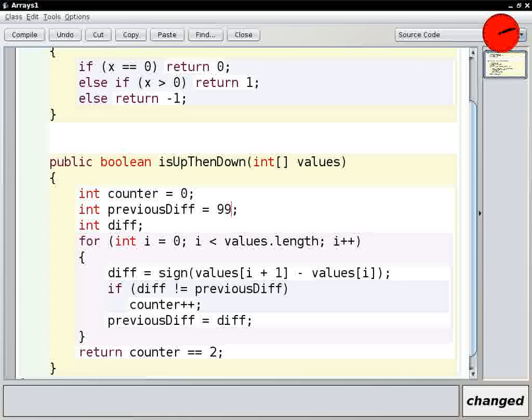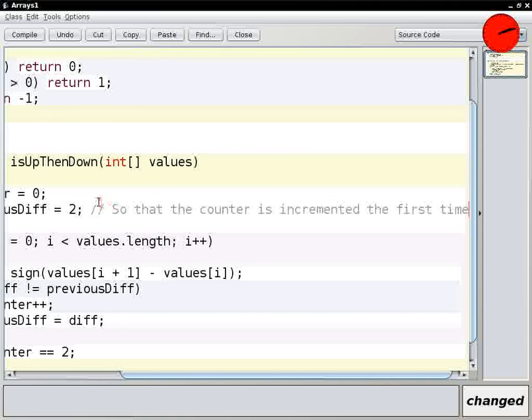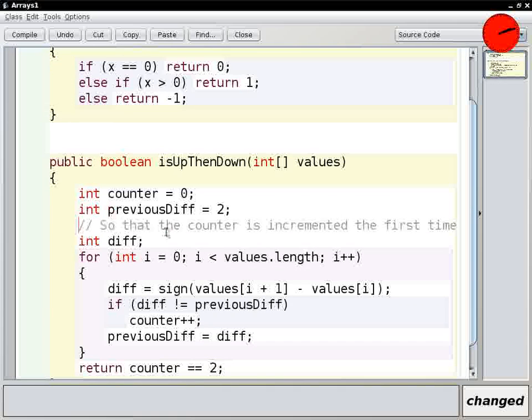That way it'll always increment that counter. Oh, 99 sounds pretty arbitrary. So I'll put a comment here to explain this strange choice.